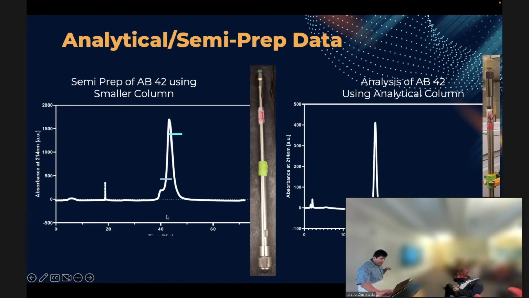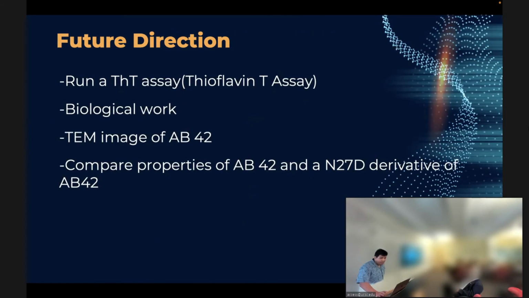But right here, there is a little bump. We would want to collect after that. So I'd mark where you want to collect. We want to collect from here to here to get the best purity. That's what I'm told. The final thing we would do is analyze the amount of amyloid beta inside of our sample. And that's how we get purified amyloid beta 42.